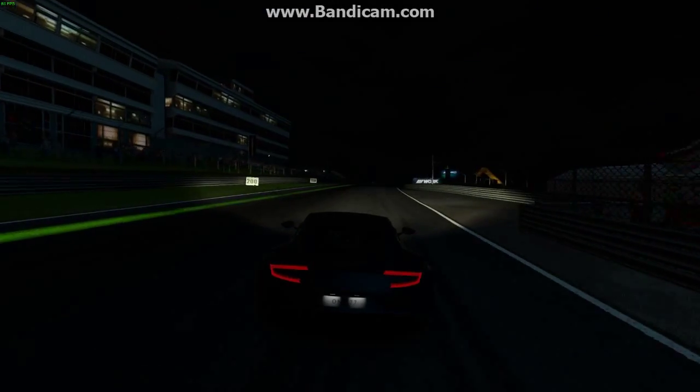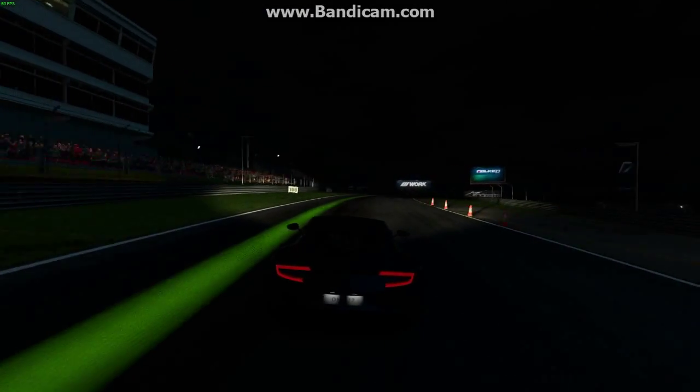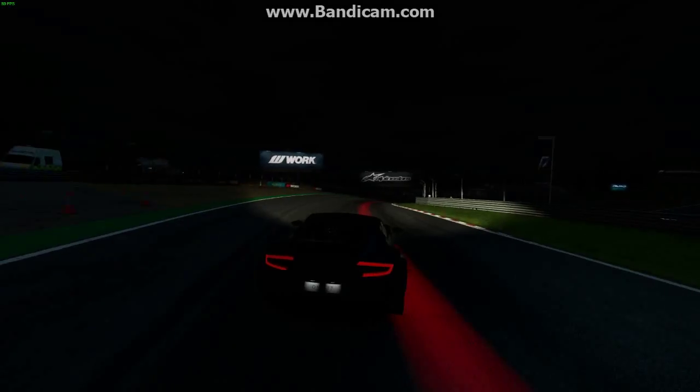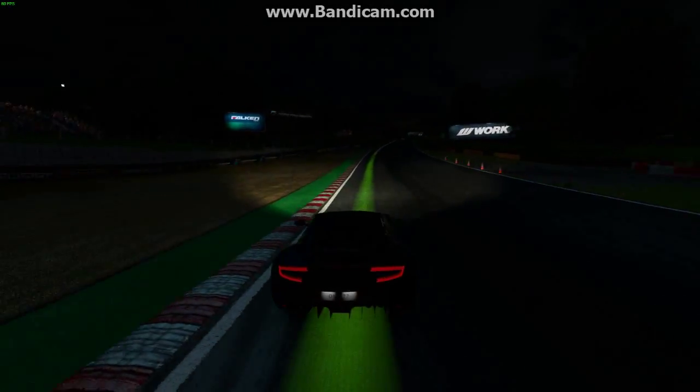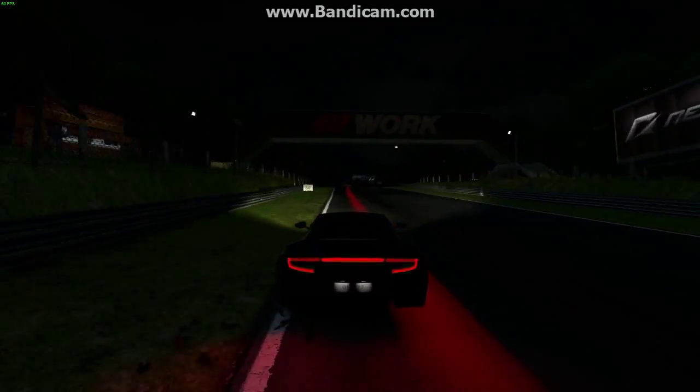Now, you probably won't notice this, but the rear spoiler actually goes up and down. I think you'll notice it a bit later on. But yeah, you can kind of see it right now. It's hard to see it because it's dark.